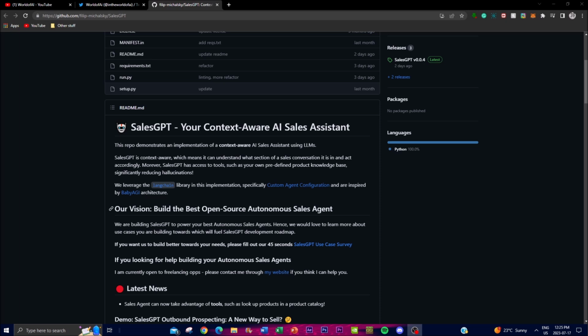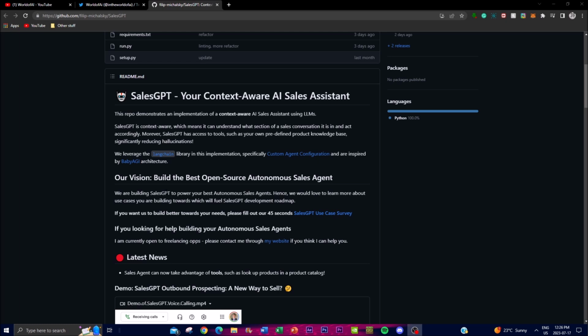Baby AGI refers to a class of AI models that strive to develop more comprehensive and capable AI systems by approaching the level of general intelligence, which is obviously seen within humans. So you see models such as Baby AGI trying to replicate human intelligence, and this inspired the developers at SalesGPT to mimic that same sort of architecture, that feeling of a human-like intelligence.